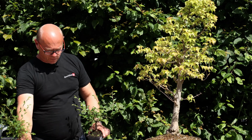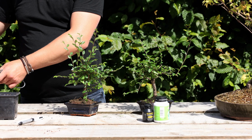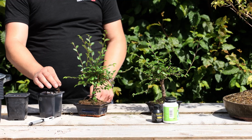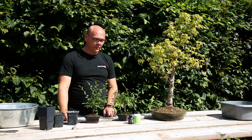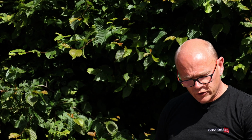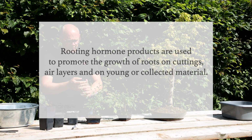We'll start with the Chinese elms. And these are pretty much garden centre purchased Chinese elms. Nothing particularly special about them otherwise. And for the cuttings we're going to use a 50-50 mix of garden compost and perlite. From our tests that gives us the best results, although we do continue to try new mixes. We're also going to use a rooting hormone powder in this instance rather than the gel. Again, just from experience, it gives us a better result.